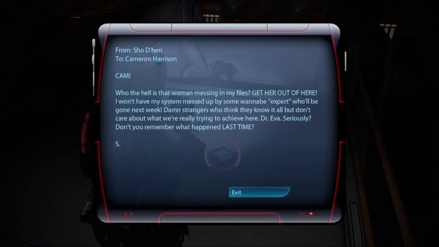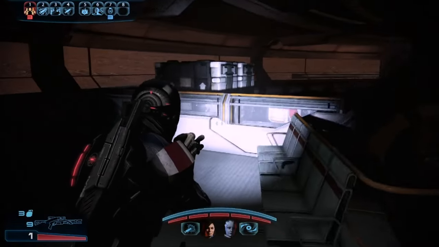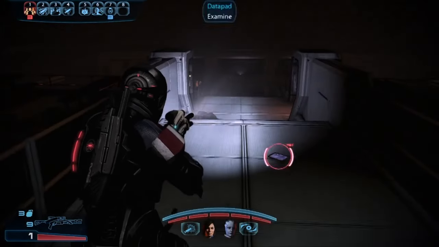From Sho Dehen to Cameron Harrison. Cam, who the hell is that woman messing in my files? Get her out of here. I won't have my system messed up by some wannabe expert who'll be gone next week. Damn strangers who think they know it all but don't care about what we're really trying to achieve here. Dr. Ava? Seriously? Don't you remember what happened last time? Huh, okay. Oh, and you get experience from reading those. Okay.